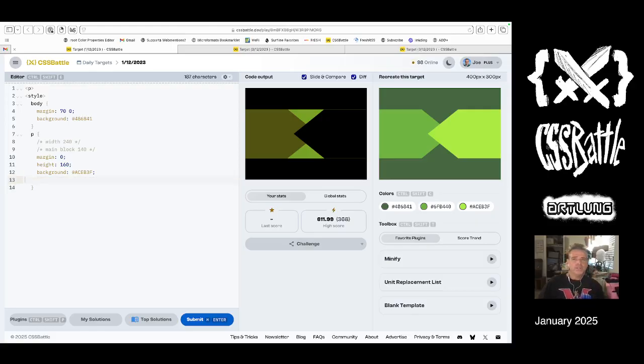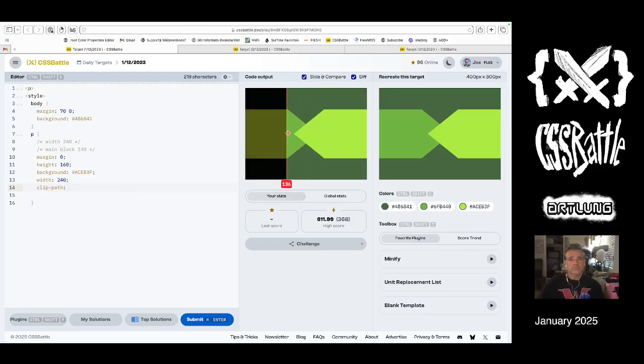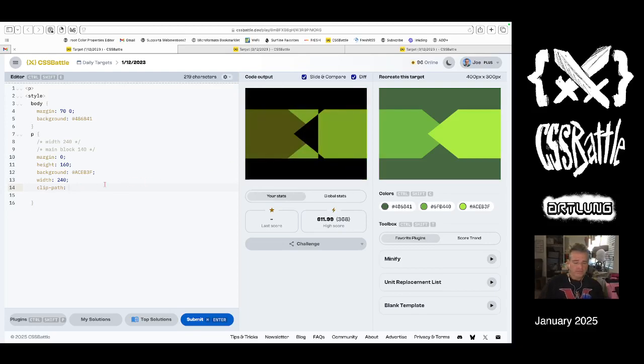All right, too much analysis paralysis. Let's set the width of 240. Okay, and let's do a clip path. Clip path, polygon.